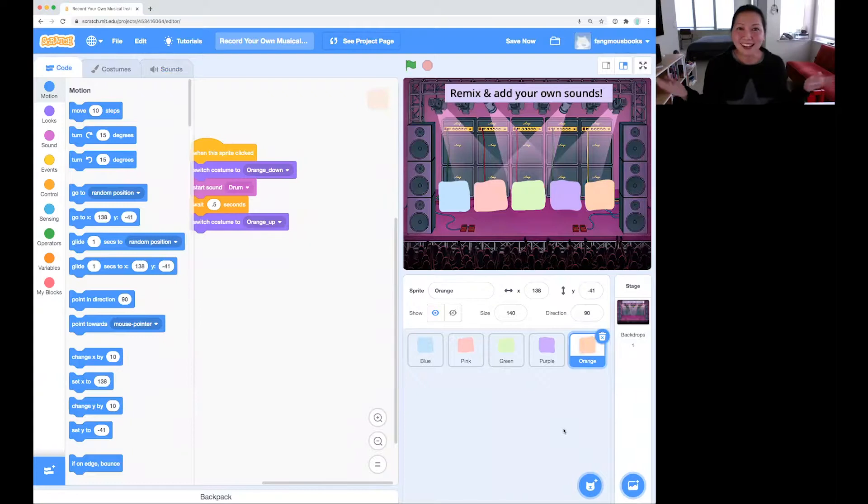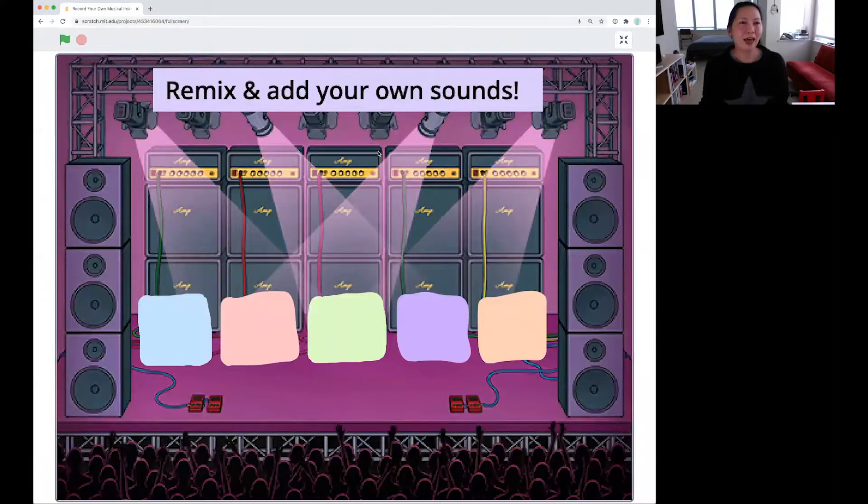So it's time to test it out. If you look up here, there's a button that will make your stage full screen. And then this green flag will start the whole concert. I've put a little Easter egg in here, so extra bonus challenge if you can dig around and find where I put the code for this. Here is our new musical instrument! I invite you to make your own — you can make it wacky or beautiful or silly, whatever you want. Have a good time coding, have fun exploring Scratch, and have fun making your own musical instrument.